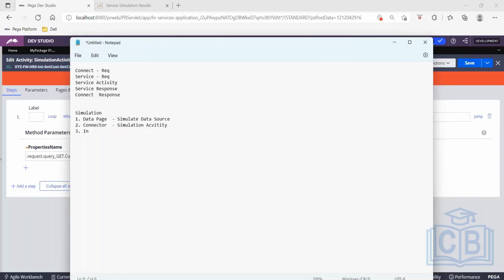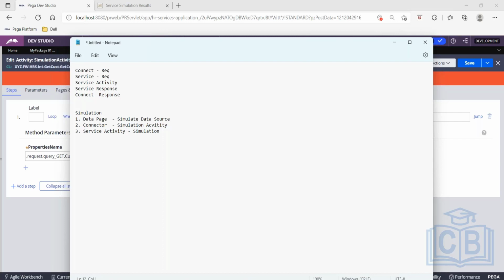One is your service activity, or you can call it the integrator activity. So wherever you don't have any data, you can always go ahead and simulate it. It could be a data page, it could be a connector, or it could be the service directly. If it's a data page, I can simulate the data source instead of a connector.